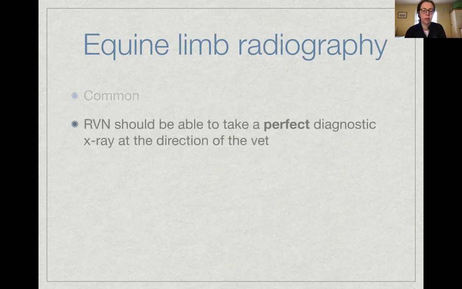This is something the nurse can do at the direction of a vet. So the vet should be able to say to you, please go in there and take a series of images of that horse's left carpus. And then they should come back maybe 20 minutes later to find a beautiful set of perfectly diagnostic, beautifully exposed and collimated images hanging up on the viewer or visible on the computer screen for them to admire and make a diagnosis from. So that's what you're aiming for.